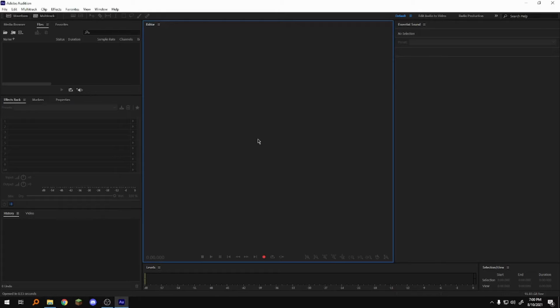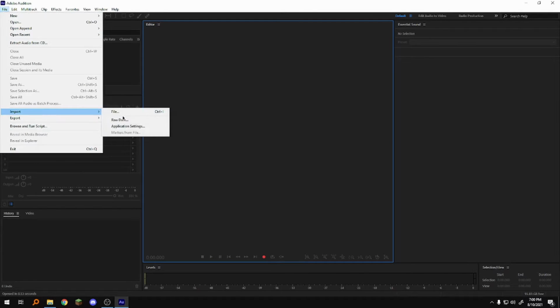So the first thing you're going to want to do when you start editing is to import or get a file to edit. You can do that one of two ways. One, you can just start recording a file by pressing the red record button down here, or pressing Shift-Space, as you can see over the hover shop. Or you can import a file. And how we're going to do that is going to File up here, Import, File.